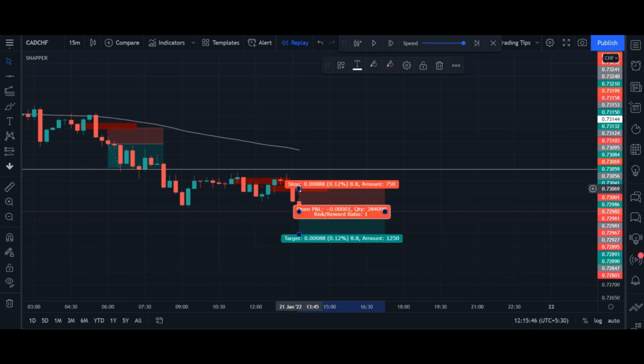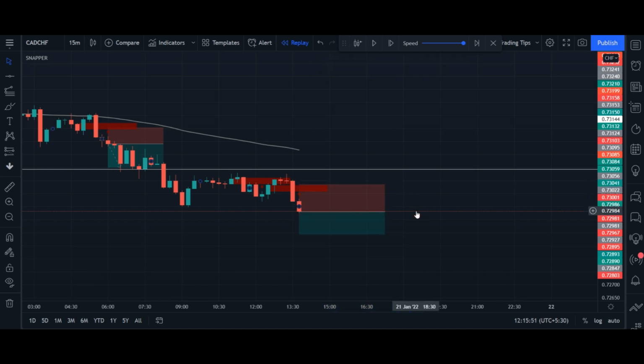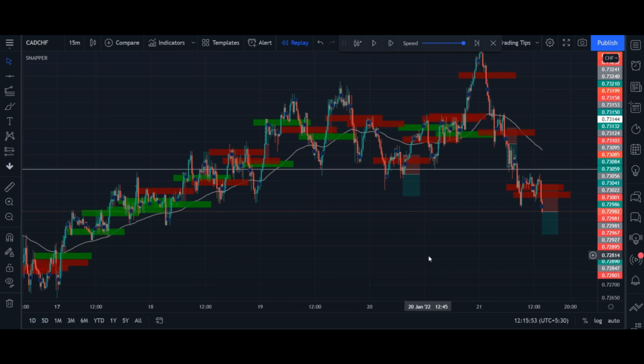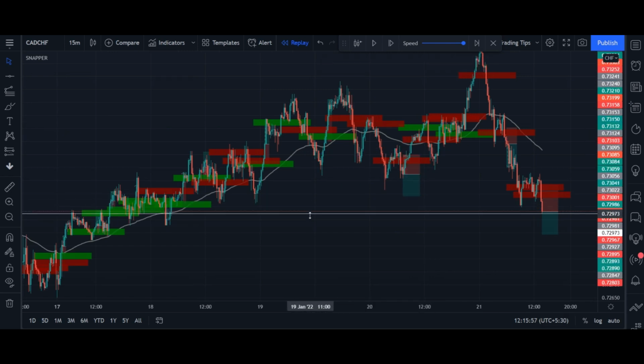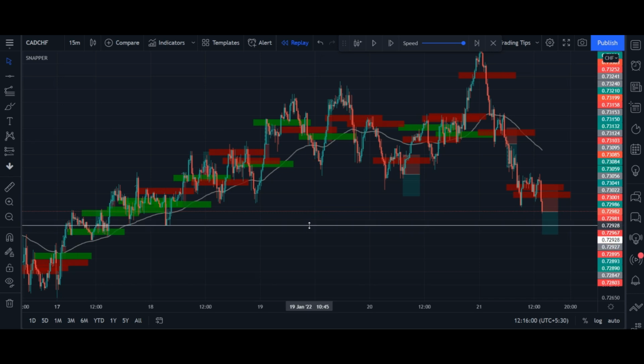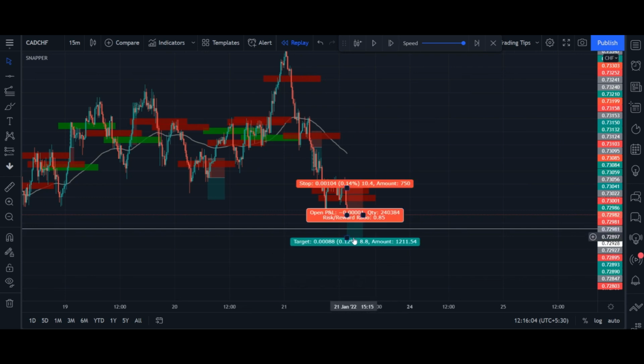So guys, use this strategy and I'm sure that you will be able to earn more money than usual. Try to master this strategy and believe me, it will be one of your best strategies in the future. Take profit at the next level. Well guys, that's enough for today, and I hope that this strategy will be useful for you and that this video will help you to earn more.